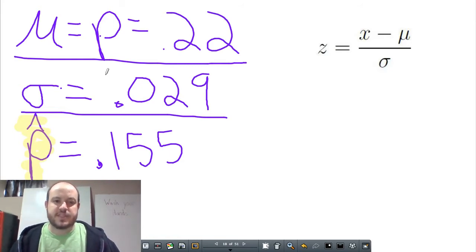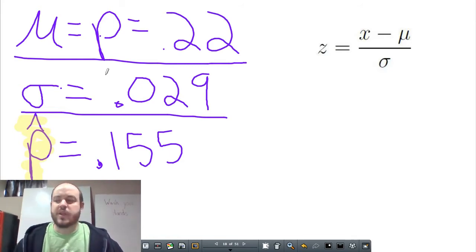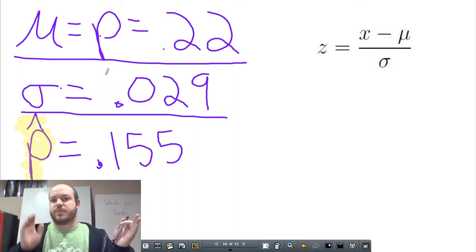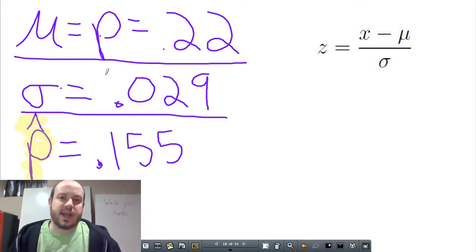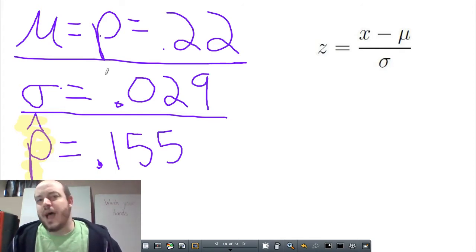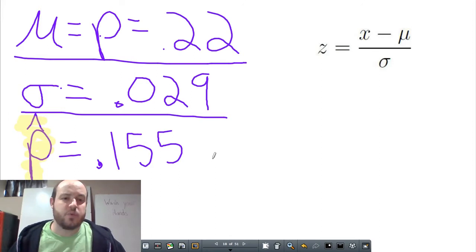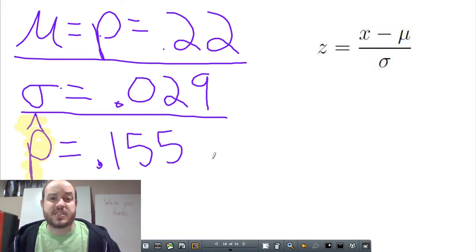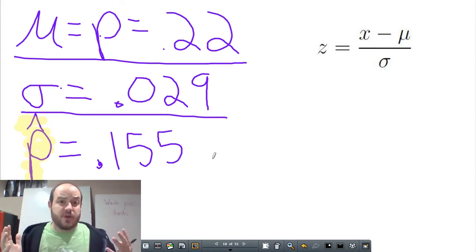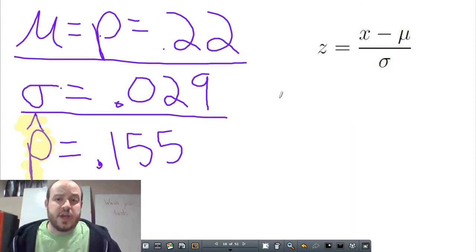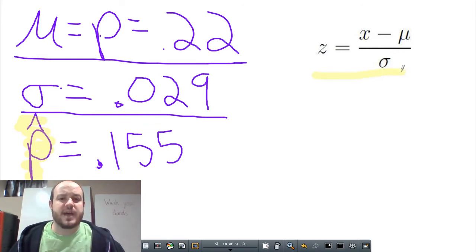When we originally did this question, all we said is, hey, we know 2 standard deviations away is this far and this far, and we know that 95% fall within 2 standard deviations. So if you're outside of that, then you're pretty unusual. But what if we want to be more specific? We don't know how far outside of it the 0.155 was. It could be just outside of the 2 standard deviations, or it could be really far, like 3 or 4 standard deviations away. So we now come back to our z-score formula.